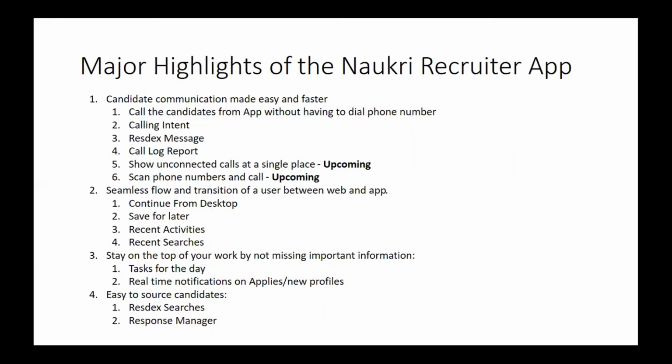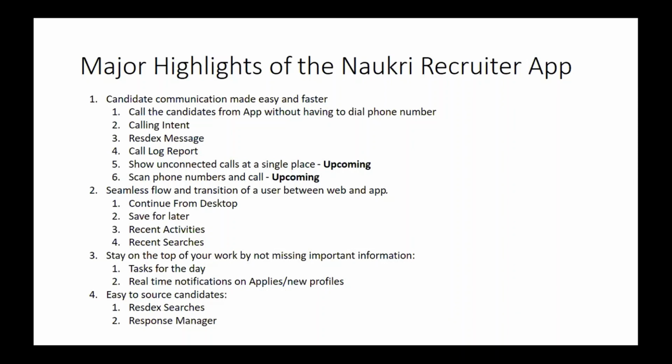So with that one click on web, you can immediately call the candidates and carry on with your conversations. On top of that, we have this calling intent feature, where if you wish, you can mention the intent, and that will help you in connecting with the candidates at a much higher success rate. The users who have been using it have given good feedback, as I have already mentioned. They find these features really useful, and they would want to use them as often as they can.